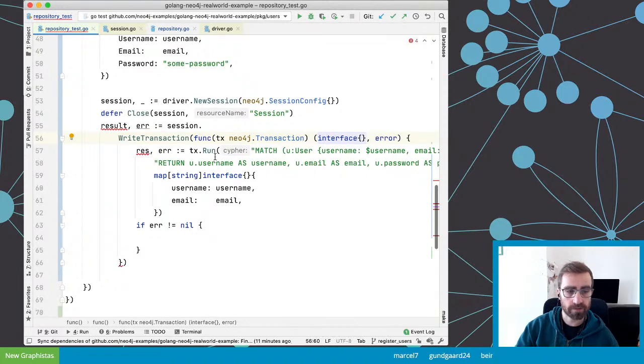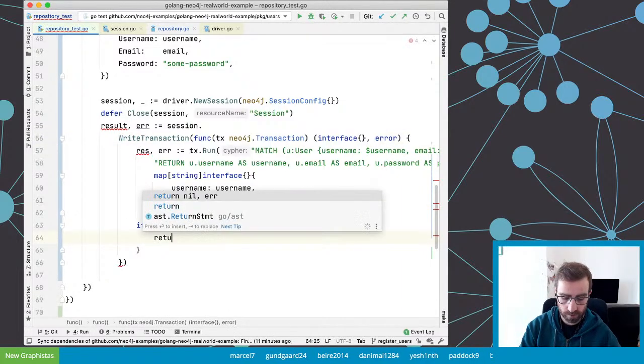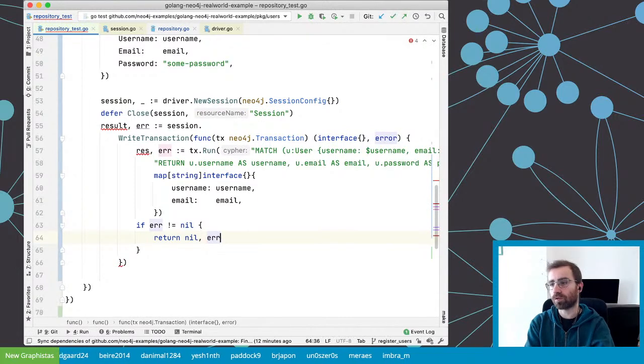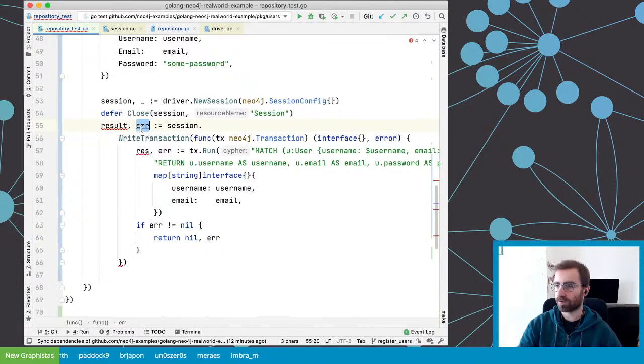So in that case, if there is a problem with the query, I definitely want to return an error. So I've got no result, so nil, but I've got this particular query error, so I'm just gonna return it like that. And in turn, I will retrieve it here if something wrong happens. So I'm not dealing really with error handling here. I will do it at the top level.